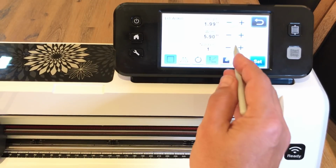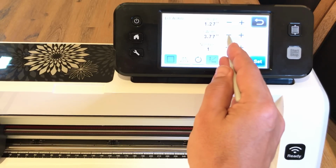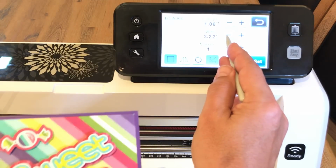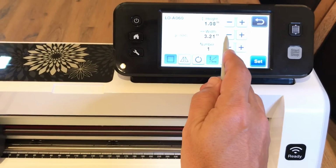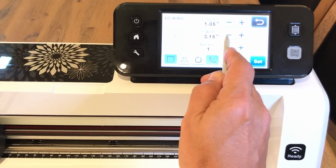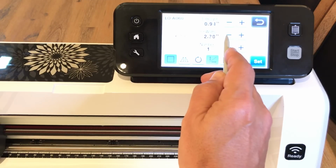The width of this is going to be 2.75, and that's what fit for the card. Okay, let's do 2.75. That's what I'm making. I'm making this right here, see? 2.75. And I need 3 of them.